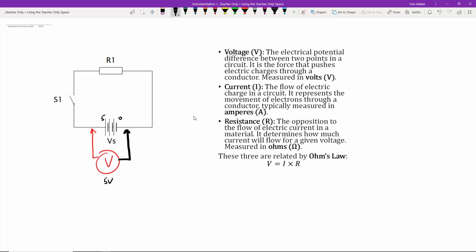Now, there's a few things that we want to talk about then. With the switch open, no current can flow through the circuit because we've got what we call an open circuit, and therefore the electrons have no path to flow. The switch in the open condition here essentially shows us a very large resistance, and that's why the current can't flow. There's no path for the current to flow through.